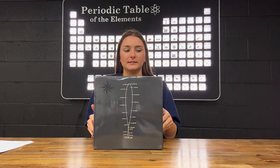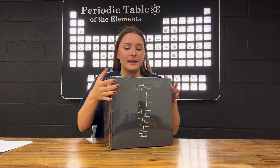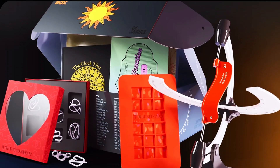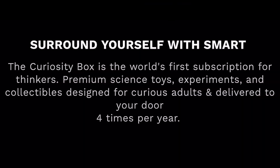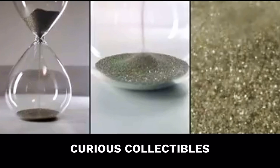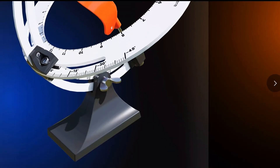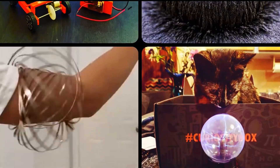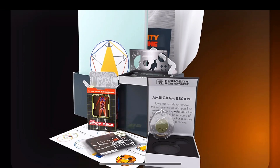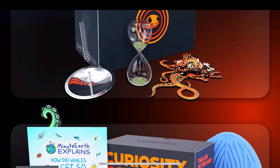For those of you who don't know what this is, this is called a Curiosity Box and we just got it in the mail today. The Curiosity Box is a subscription — or you can just order the individual boxes — and they come with super cool science toys, puzzles, books, experiments, brain games, and all kinds of awesome stuff that will get your brain going while exploring the world of science and history.